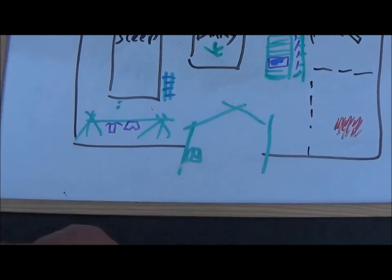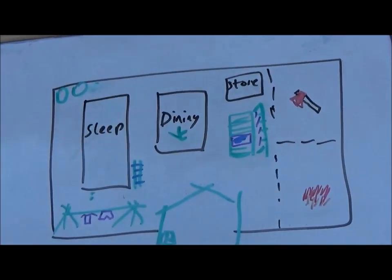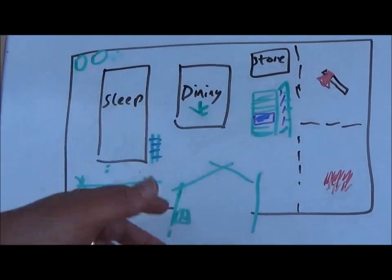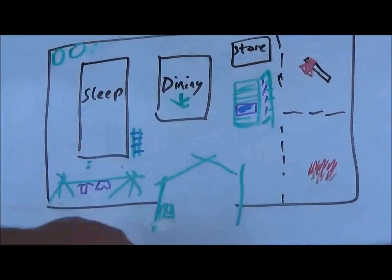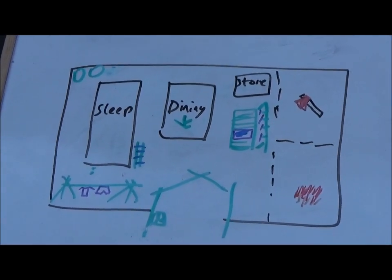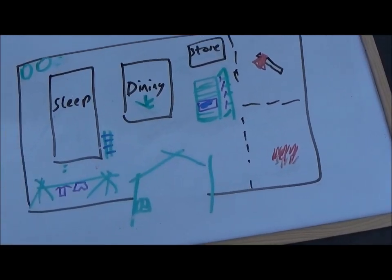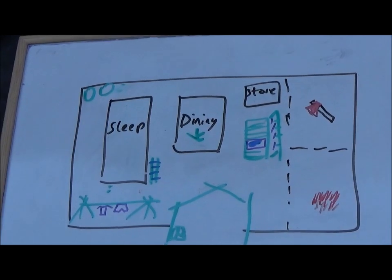The PL would tell the skip that we were ready, and skip would march around with the PL or the APL. Sometimes it was the APL's choice, and he would inspect to make sure that we were tidy, clean, our sleeping bags were clean, our dining shelters were clean, and all our plates and cups were clean, and everything was tidy and organised. And he may have also thrown in a kit inspection, so we would lay all our kit out as well from head to toe on a ground sheet. That's every single thing of kit we got.